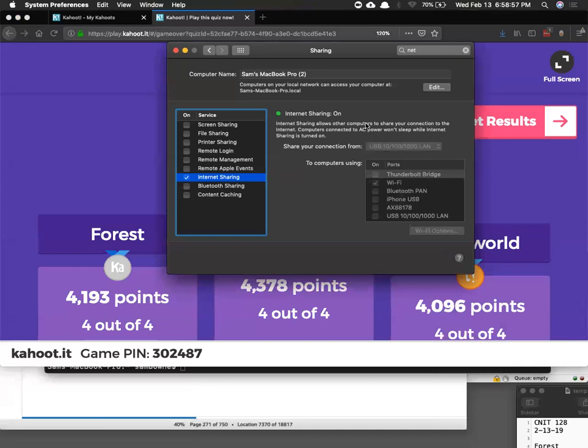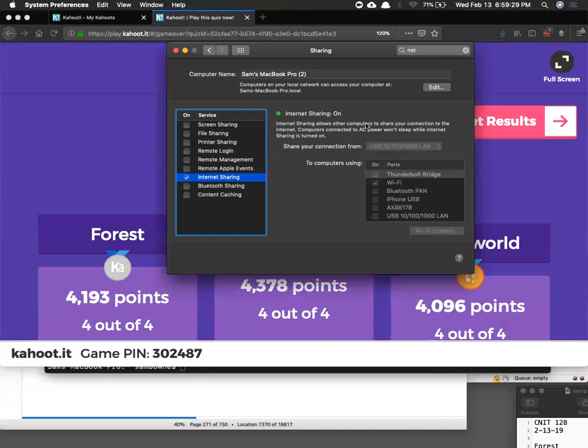Now, this makes the traffic pass through the Mac. And this part is very buggy. Each update in the Mac operating system causes some of these things to quit working. Sometimes you can do it through Bluetooth, sometimes through Wi-Fi, sometimes through neither. It's pretty frustrating. I have the latest version of Mojave, I think. Well, actually, I have Mojave. I don't think I've updated it in about 6 months. And it happens to be working for Ethernet to Wi-Fi, which is the most convenient. But each update will randomly break this, in my experience. So if 10 students try it, only 5 of them will have it work for no good reason.